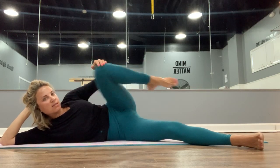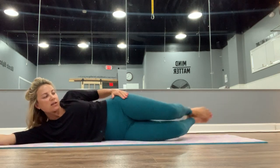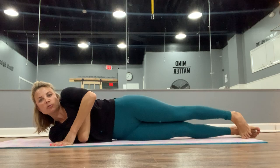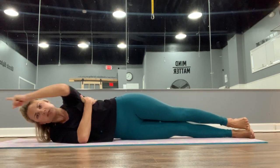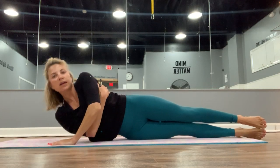Good, now we're gonna stay on this side for those tricep presses here. So again, legs could be bent, hips are still stacked, or legs straight out there so that body's in a straight line. Bottom arm wrap around your body, give yourself that hug, top hand press to the floor, elbow high, crown of your head out to the wall so you're not lifting and you're not dropping. And then we're gonna press up and control down.